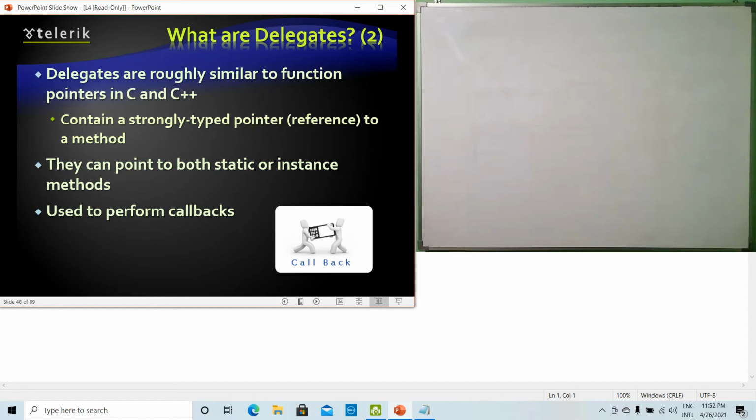Class methods means static methods. So a particular delegate can point to both kinds of methods. They are used to perform callbacks. Okay, that's also beyond the scope of this course, so we are not going to talk about callbacks.